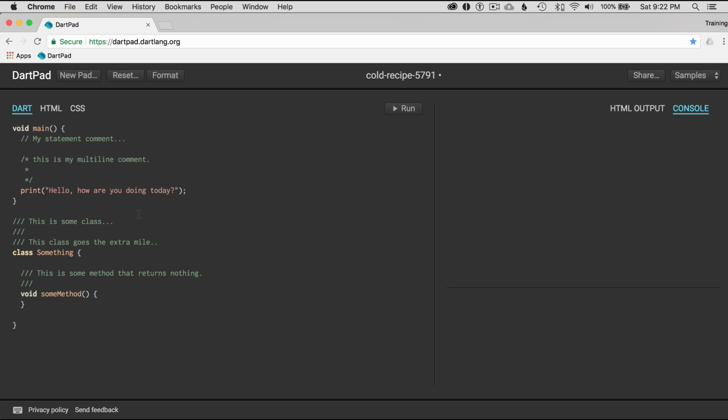Okay, so what I'm going to do with this code is keep it in the DartPad, and I'm going to put the link in the description below. It's best if you're trying out the code as I go through this, to learn it better. This is Code Learning by Example.